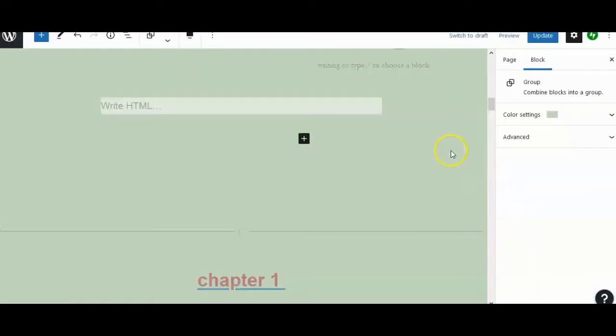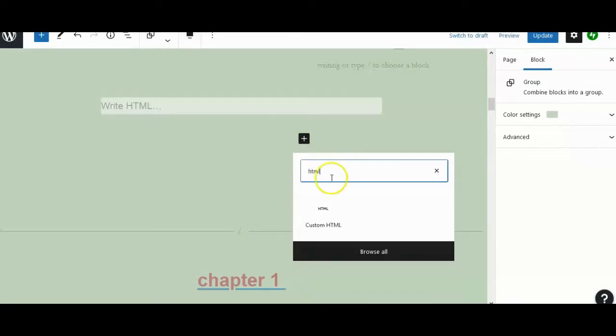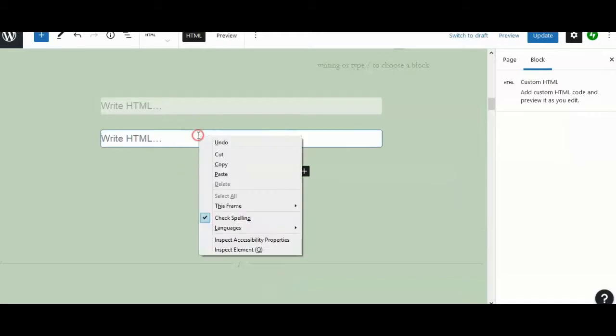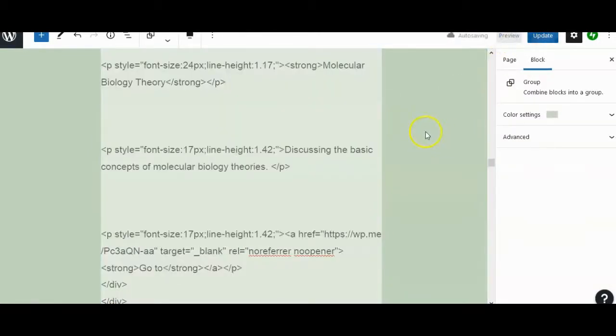And here is our page, and you can add HTML. HTML codes here, yeah, the feature. If it is not appearing in your editing page, then you have to search for HTML. Here is then best. You can overview it.